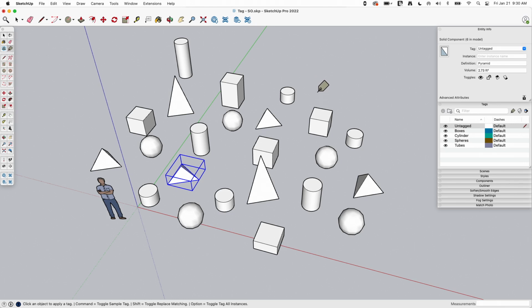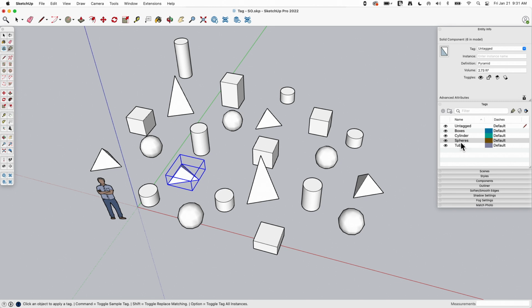All right, so the way the tag tool works, what you're probably going to want to do when you're using the tag tool is have your Tags window open. See, I have it open right over here, because the tag that is highlighted is the tag that will be applied using the tool. Not the active tag, not the little pencil. The pencil should stay on Untagged, but highlighting a tag is just picking the name over here. You could also change it by clicking on the dash type, but clicking the name is just going to move the blue highlight to that tag. That tag is now highlighted. That is the active tag for the tag command.